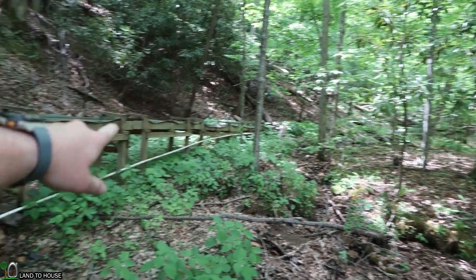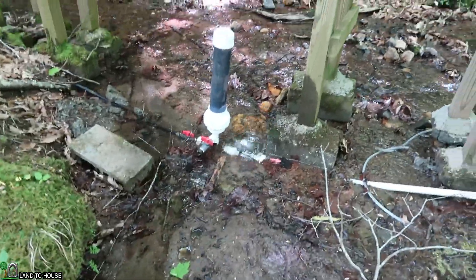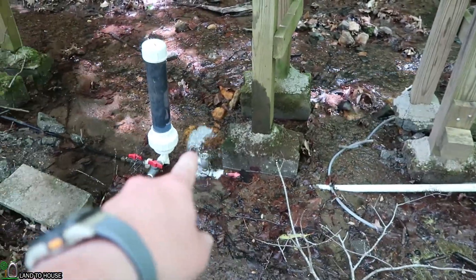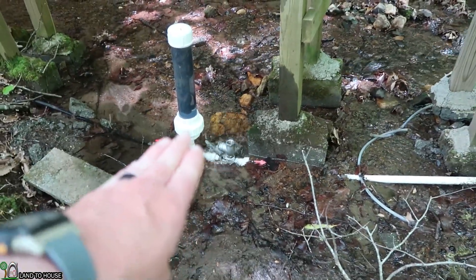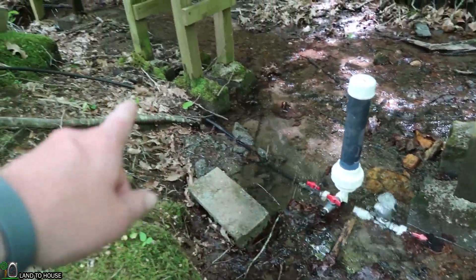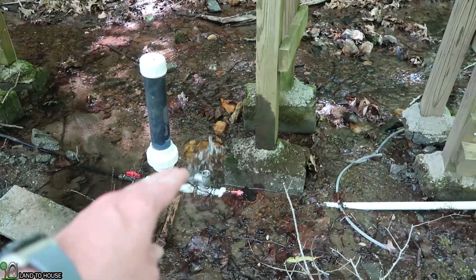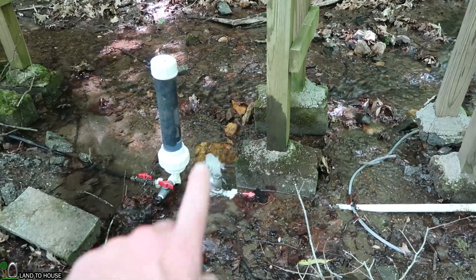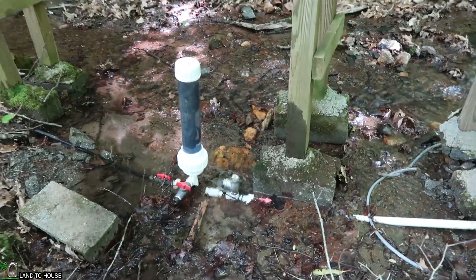While the water drains out of those tanks, I thought I would show you my personal ram pump in case you have not seen it before. I've got the drive pipe coming from up the creek here, which is attached to my old flume, and goes down here to the pump itself. The water comes down the drive pipe, and water squirts out of this waste valve. That causes a pressure wave that is both sent back up the pipe and also into the secondary valve here, which accumulates pressure in this pressure tank, and then water is sent uphill on this delivery pipe. Whenever the water is sent away from this valve, the valve hangs back open again for just a second, and then the water comes back down and just repeats over and over again. This is delivering somewhere around a quarter gallon to a half gallon a minute up at the top of my tanks.